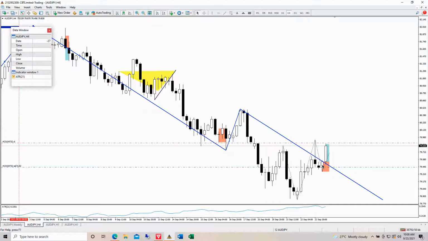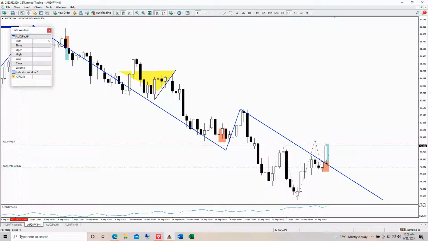So do we have a valid pullback? You guys should have covered the training on the anatomy of a pullback in the technical analysis section. But here, this candle over here is in itself a valid pullback on its own. Simply having a lower high and a lower low is enough for us to be able to say that we've had that valid pullback. So ready to rock and roll there. Enter at the open of the new candle.